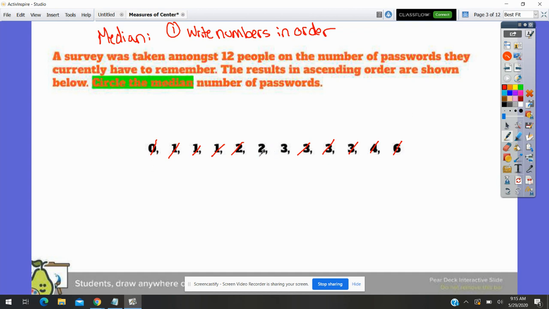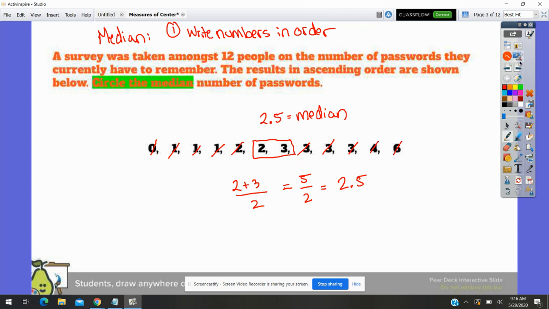But if you're not sure exactly what number that is, what we do when we have two numbers is we take the average. So we're going to take 2 and 3. And how do we take the average? We add them together and we divide by 2. So we're going to add 2 plus 3 together and divide by 2. So that becomes 5 divided by 2, which is 2.5. And if you notice, 2.5 is right in the middle between 2 and 3. So 2.5 in this case is going to be our median. So our median number is actually not in the set, but it is in between the two middle numbers.